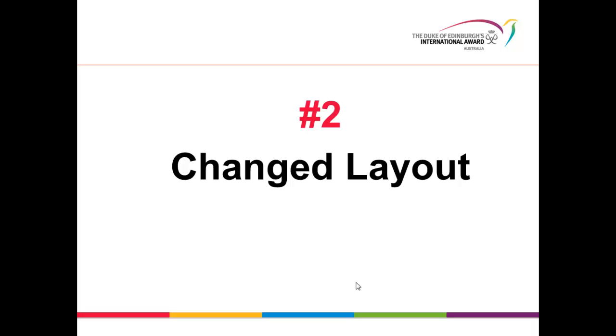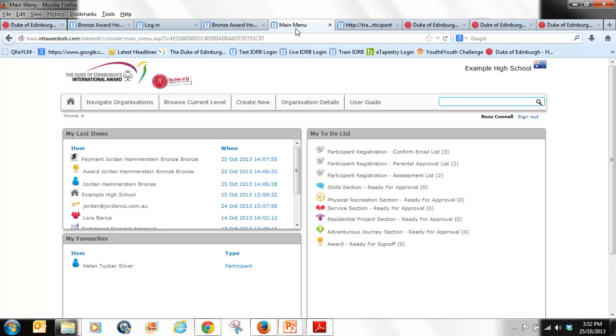The award leader view of the international ORB is very different to the Australian one that you're used to using. However, all the processes that you're used to following that sit behind the screens, the registration approvals, section approvals and sign-offs, are still pretty much the same. The award leader homepage in the international online record book provides you with menu-based searching and an overview of the most important items you have to address online.